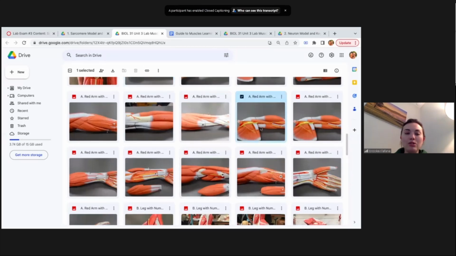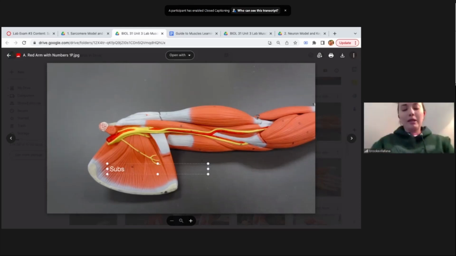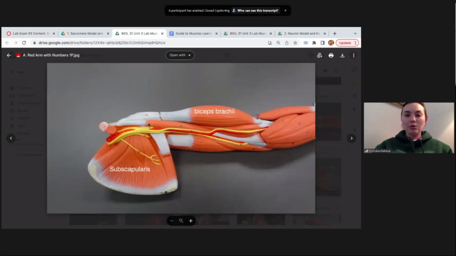But we'll start, I always used to start kind of on the back of the arm right here. So this is your subscapularis, and I'll go through it how I used to go through it. Again, like I told you, subscapularis. I used to go through it upper and then lower. So we'll do the upper arm and then I'll do the lower arm, okay? So you know that you have your biceps brachii, right? Your biceps muscle. All of us are pretty much familiar with the biceps muscle. And you'll see when we rotate the arm that there's a long and a short head. But right now at this angle, we can't see that.